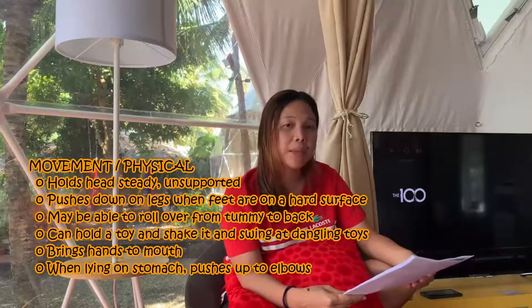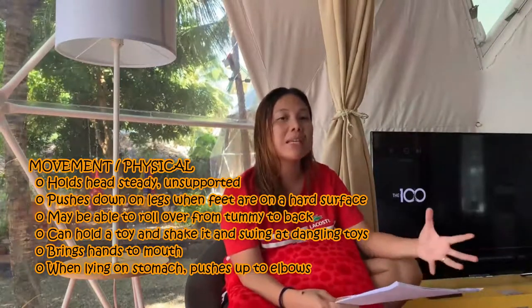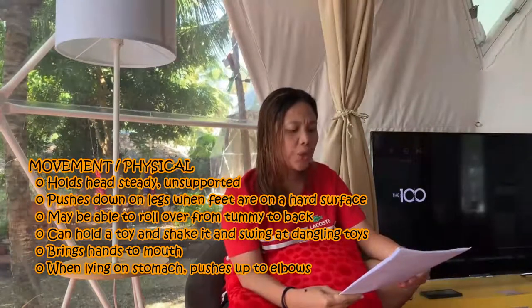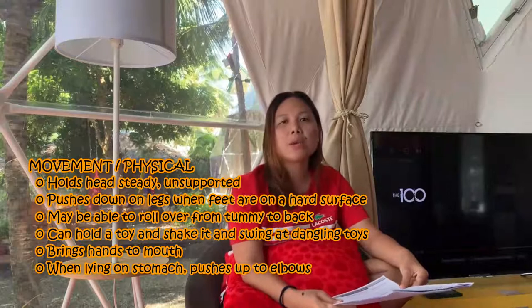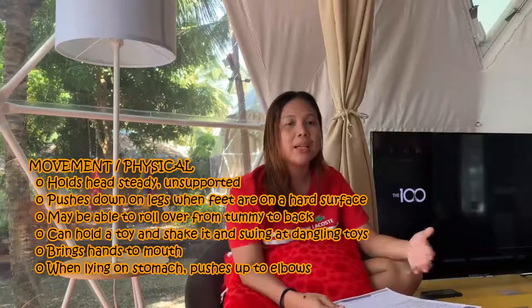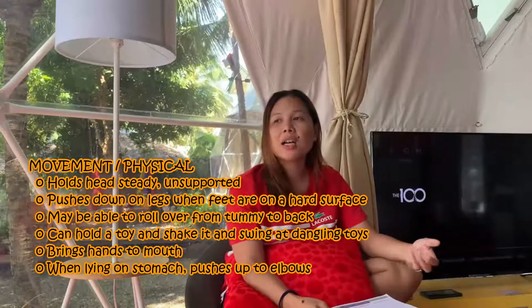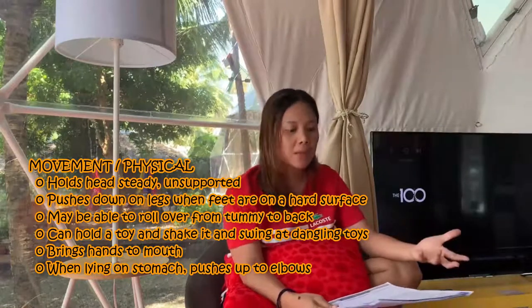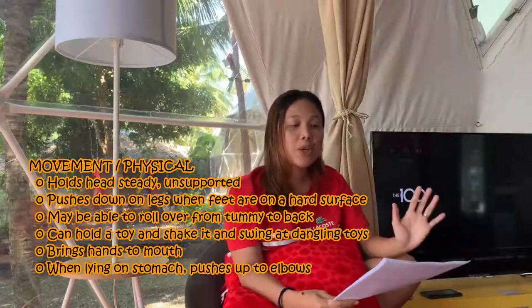For physical development, a baby's first movements are gross motor movements — big movements. They can hold their head up and begin to push when lying down on their tummy. That's why pediatricians encourage tummy time every day at two months old, because it helps the child develop gross motor skills and you can check if there is no more head lag. They also make smoother movements with their arms and legs. For Luke, all four components were things I was able to observe.